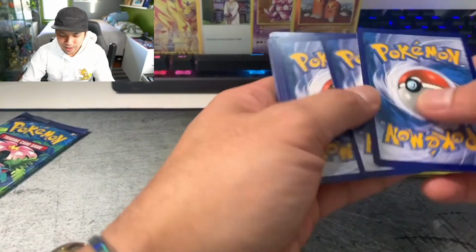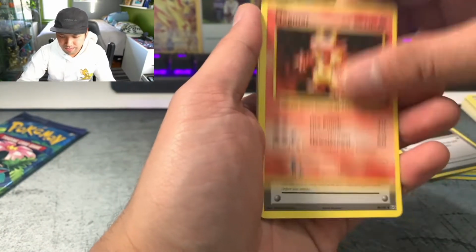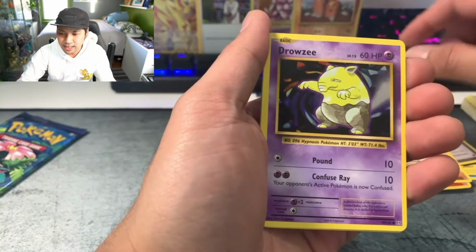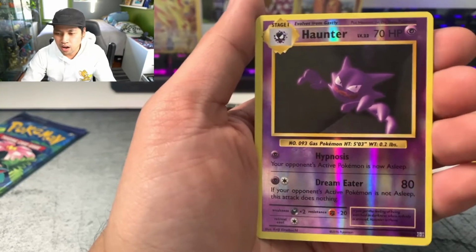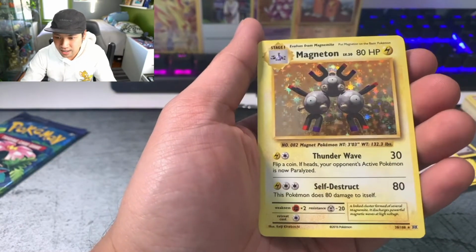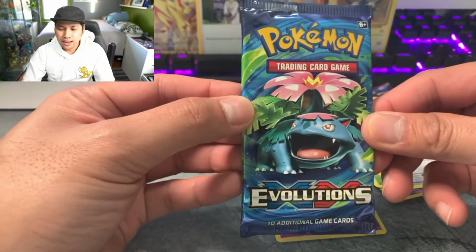Okay, here you go, code cards. Code card for you, 1, 2, 3. So you know there's something good in there. Energy Retrieval, Magmar, Slowbro, Spirit Link, Charmander, Diglett, Harry Diglett, Drowsy, Caterpie, Doduo, Reverse Haunter, and ooh, Magneton. Wait, do I have this one yet? No, I don't think so.